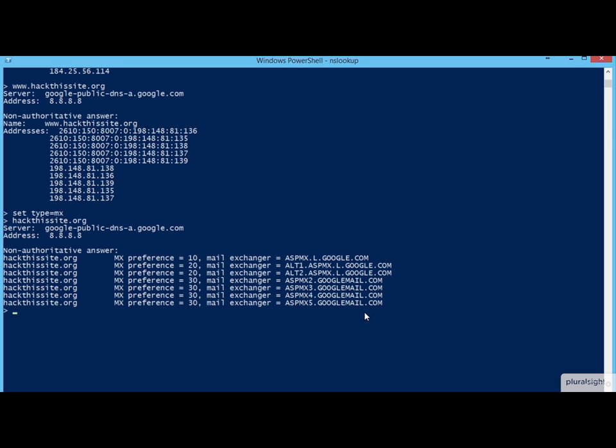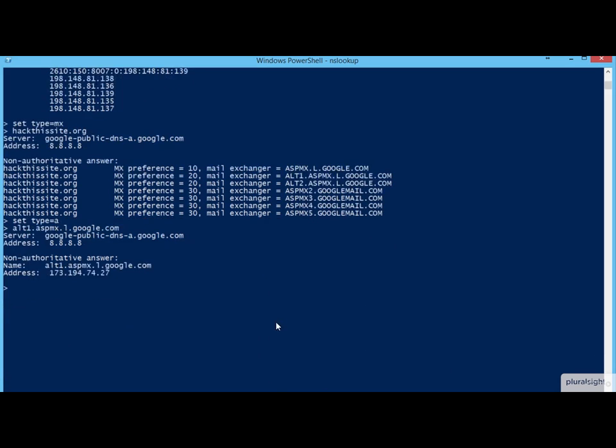And what I would be able to do at this point as an attacker is say, okay, well, there's the server. Let's find out what the IP address is for. Let's do a set type and take it back to an A record. And now I can do, let's do alt1.aspmx.l.google.com. And you can see there's the IP address for that particular box. Again, I know this happens to be a mail server, and if I wanted to figure out what email service they were using, I could use something. Again, we'll talk about this in a later module where we'll do what they refer to as a banner grab, which based off the command I send to the server, it'll kick back and tell me what version of server it's running and possibly what the email service is.